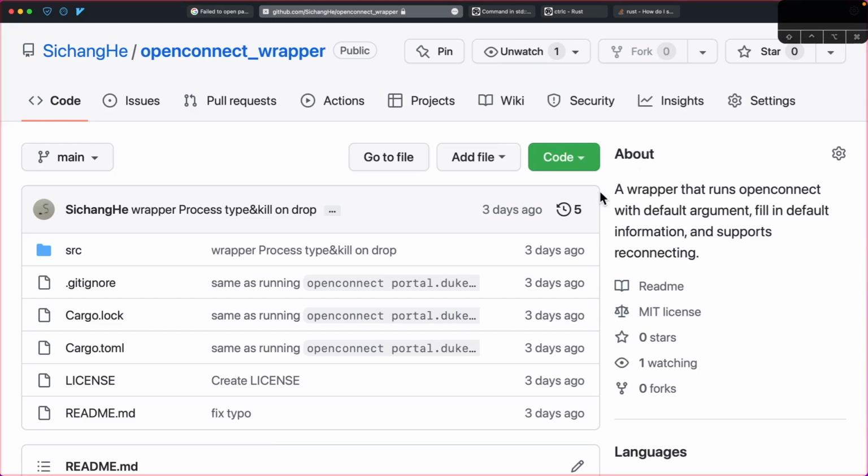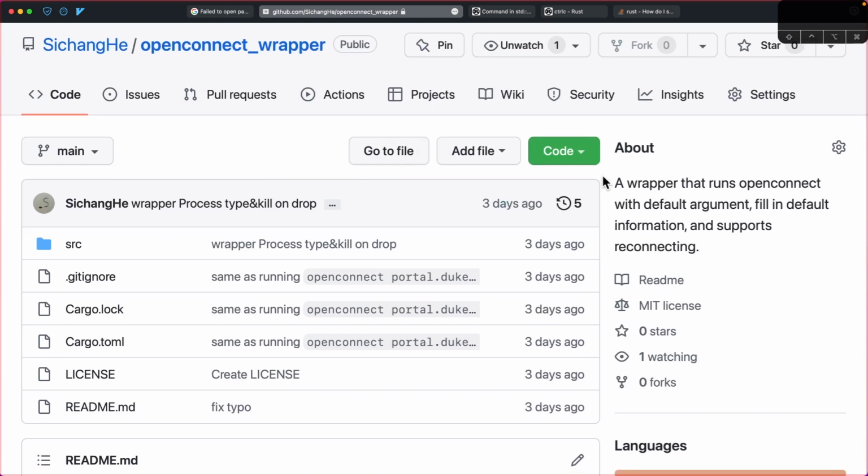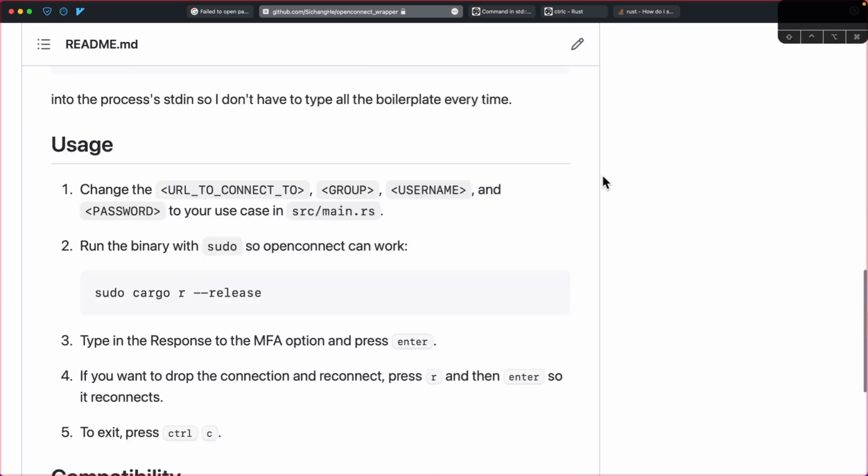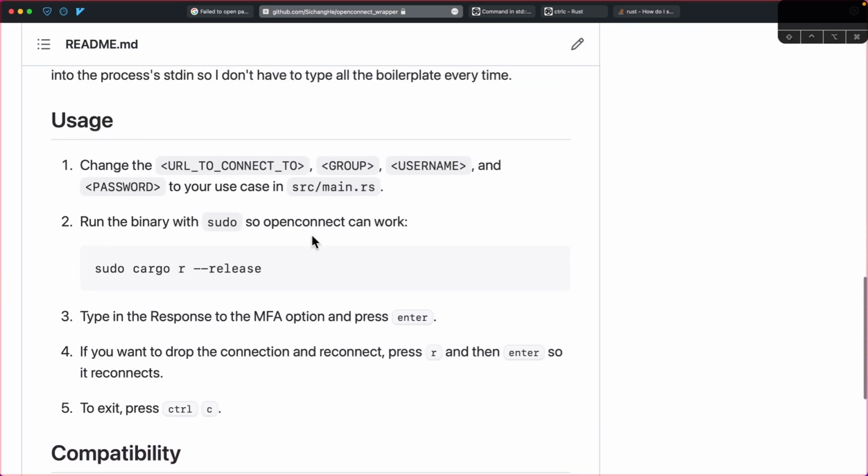Recently, I built this openconnect wrapper, which basically just runs openconnect, but it fills in the user and password, etc. And it gives me an ability to press R and enter to reconnect.